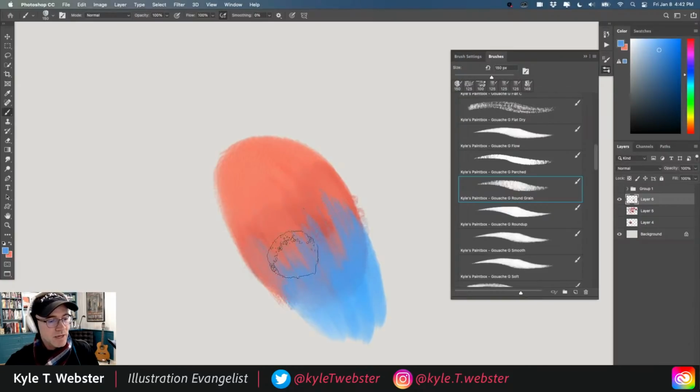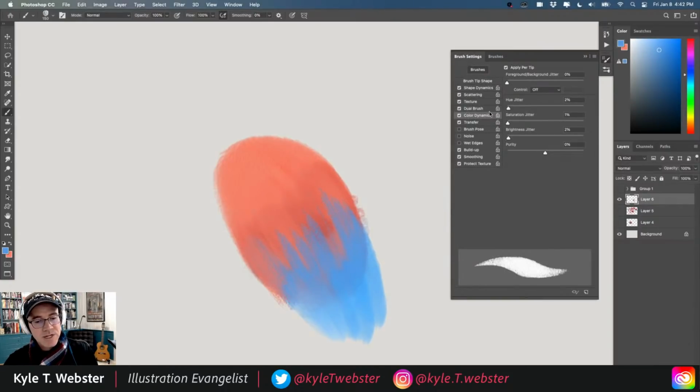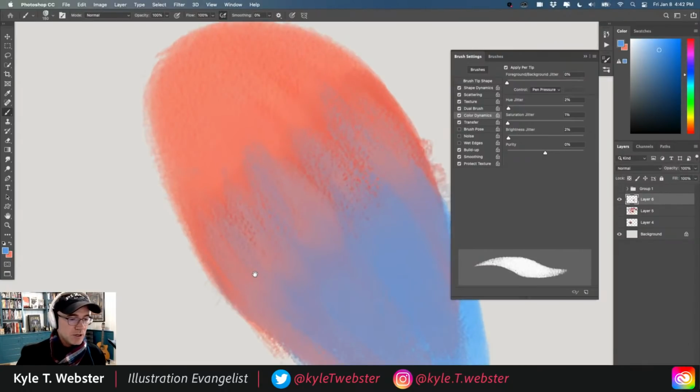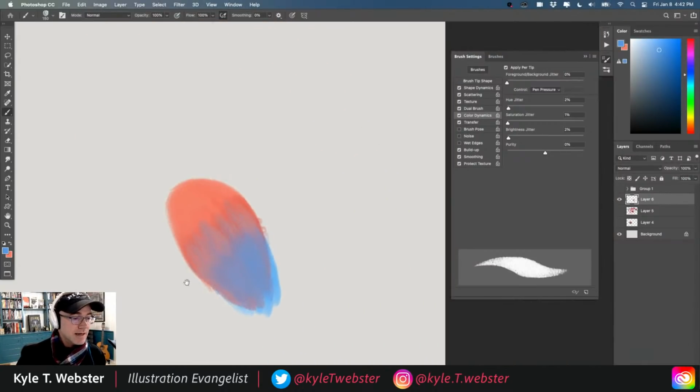This one's really opaque, and I can go ahead and set those same color dynamics right there. Pen pressure. And the moment I do that, I get this nice color in between that orange and that blue. Right? A little heavier at the bottom, I'm going to get more of the blue. Anyway, you just keep on going with this, and this is the kind of thing you can get.